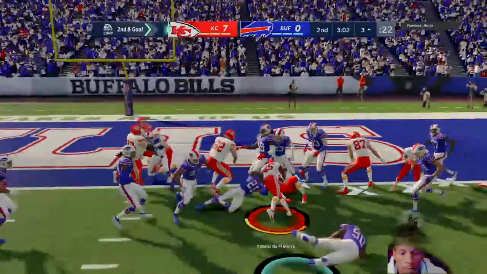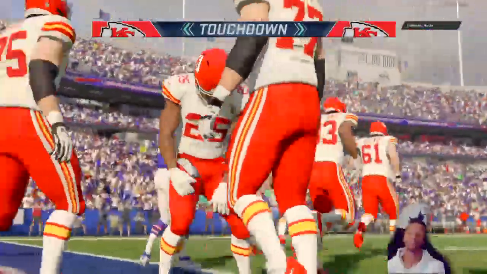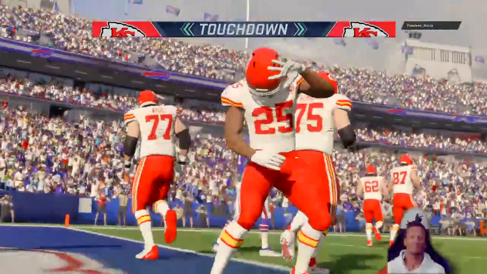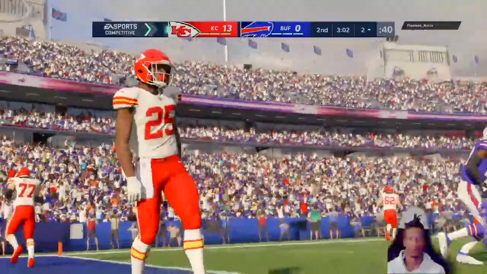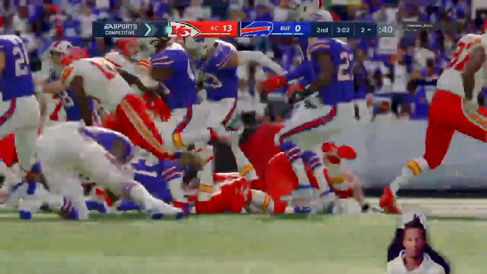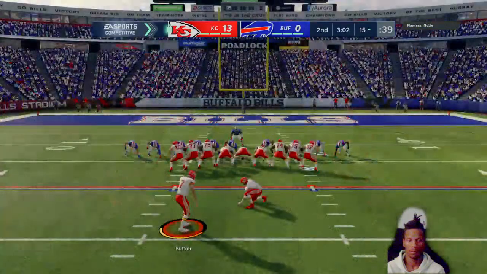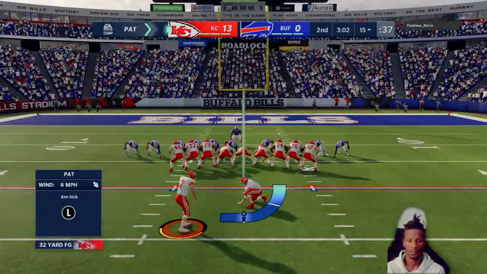They'll try to run with Edwards-Helaire. And he takes this into the end zone for a Chiefs touchdown. A 3-yard touchdown run. And the Chiefs are able to grow their lead. That almost looked too easy, and I think thanks goes to the offensive line for making it look easy. Yeah, I agree with you totally on that one.